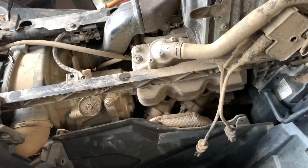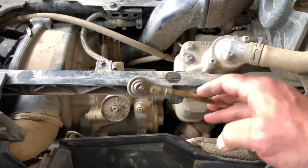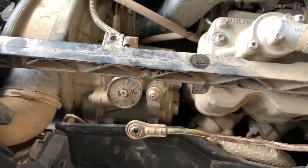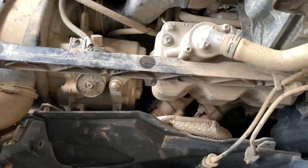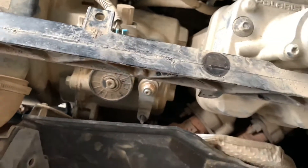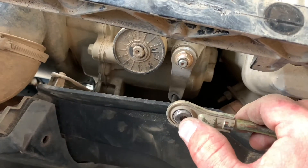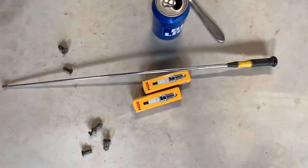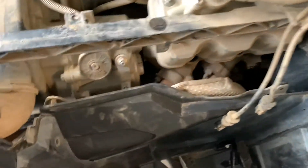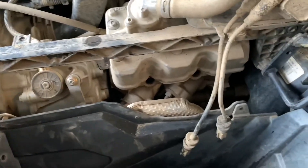We have the spark plug wires off now, and this linkage which attaches down there must be removed. Here's the trick: shift the bike into neutral and then unscrew it. You've got a nut that sits on top of that little washer and the bolt goes through the hole with a nut on the other side. Make sure you don't drop that nut because if you drop it, it's going to be way down in there and you will need one of those magnetic retrieval tools — I know because I needed one.